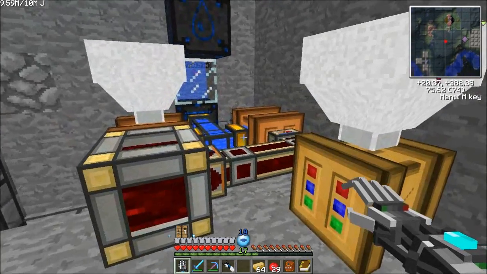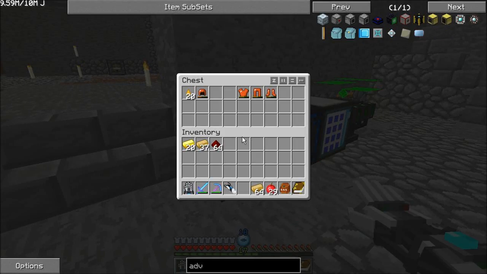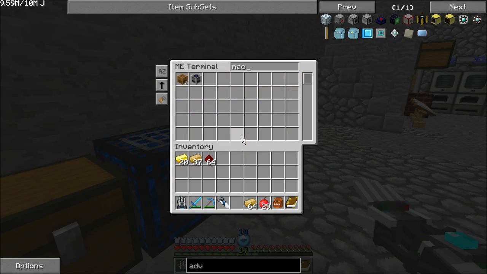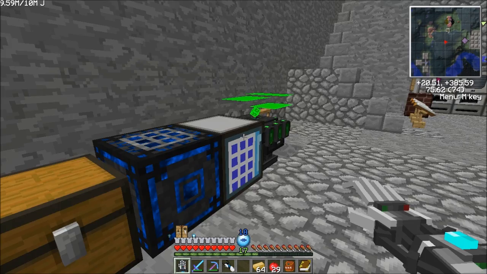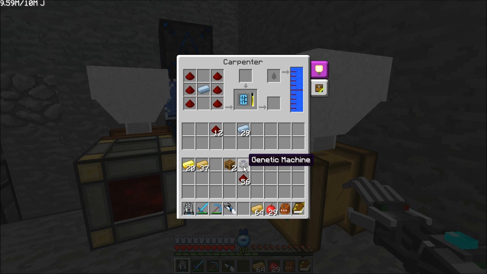And I think we're going to need 3 of these machines total. So let's go ahead and remove the pattern for this circuit. Actually, I need to make 2 more of those, don't I? There we go. So I need to make 2 more of these genetic machines, each of which is going to require one of these basic circuit boards.